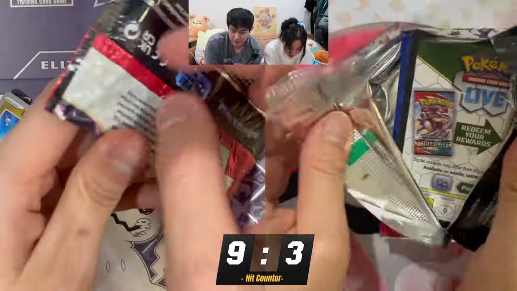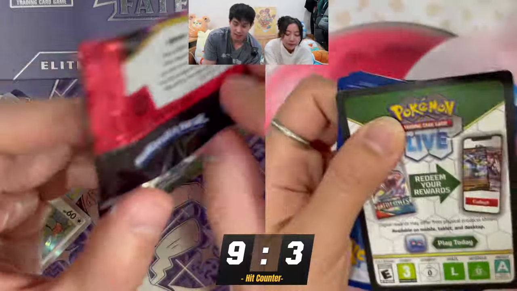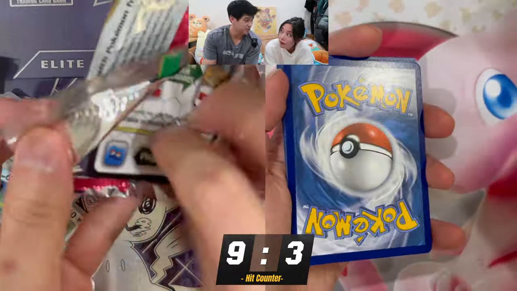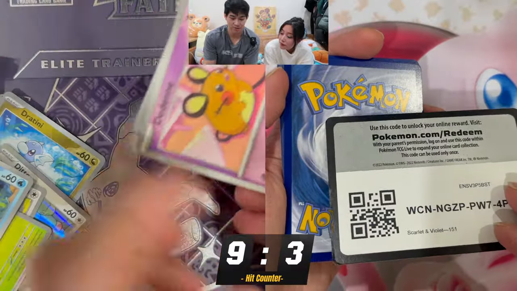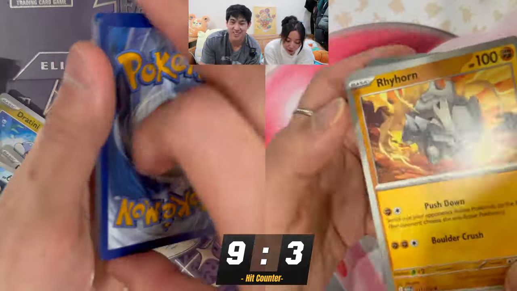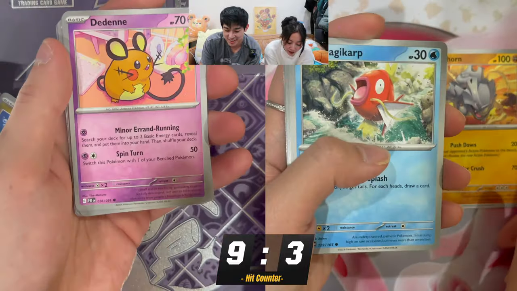Nice. This has been a far cry from the good UPCs that we discovered a while back. Remember that 151 UPC where it was like a guaranteed special illustration rare per UPC? Yeah, this is not it. This is definitely not it. This is not that UPC.